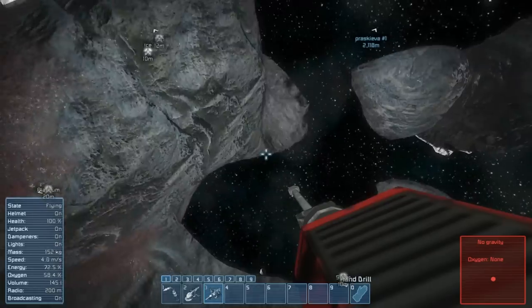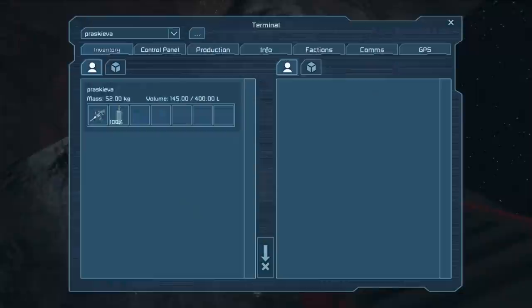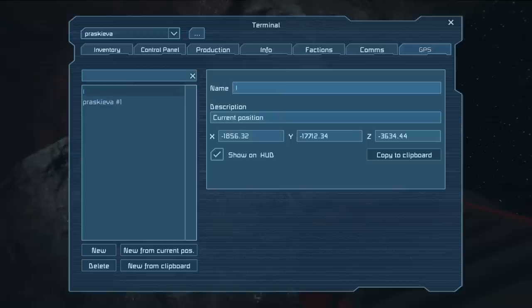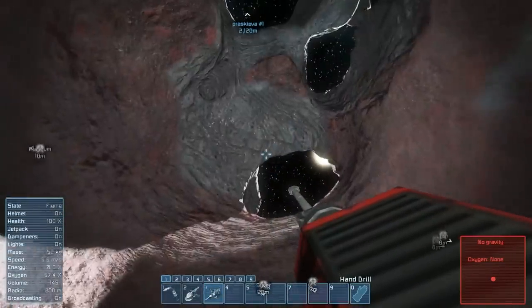Let's go mark, put another GPS marker here. New from current position, and we will call this one ice, so that I know where that is. But I could really use some silicone. It's probably right in front of my face somewhere.